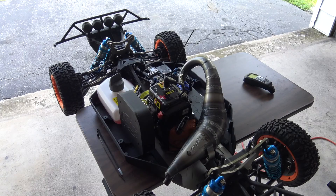Hey guys, back with part two of how I break in these 1/5 scale two-cycle engines. If you didn't see part one, you might want to go back and take a look at that — it explains the methodology I use, getting the engine ready, how I mix the fuel, and all that. With all that being said, let's get started with part two.